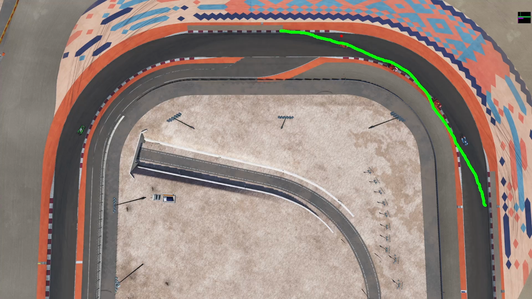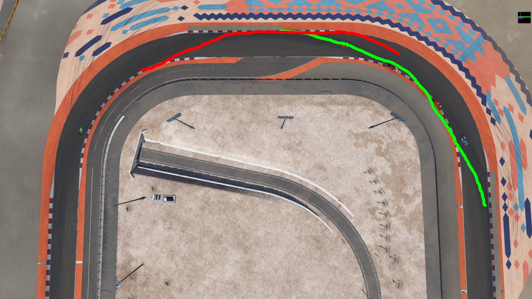And again, as a GT driver, it's very difficult for them to turn in later and still make the corner. They have to turn in at their correct reference. If they try and turn in later, they're going to have to lose a lot more speed. So they're not going to be as willing to take a wider turn in. So what you do as a hypercar driver is you're coming up right behind them. You carry on a little bit straight for longer.